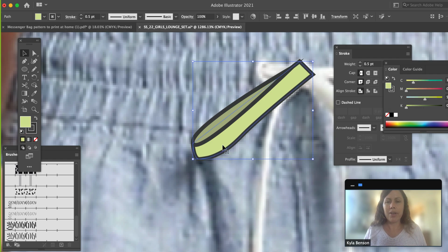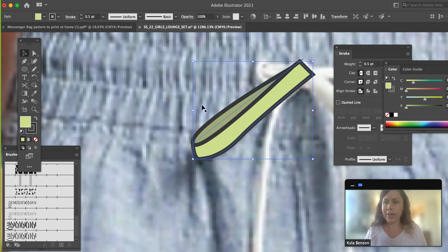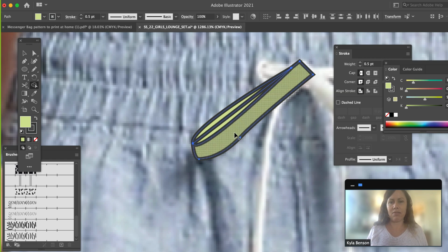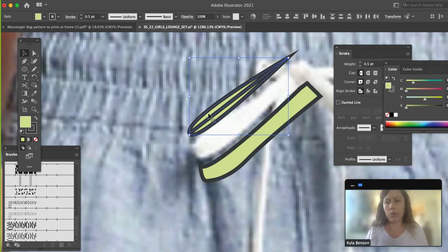There we go. Now, it is kind of a messy shape if you think about it. Like if it got pulled apart, is this a good time to play with my Shape Builder? And this is total trial and error. Oops, that's not my Shape Builder. Let me see here. I'm going to hold them both. Both of them are selected. Okay, here we go. Shape Builder, I like you. And I'm going to pick you and you. Oh, I don't think that was really a good idea, but it did kind of fix that for me. And then these two got broken up.